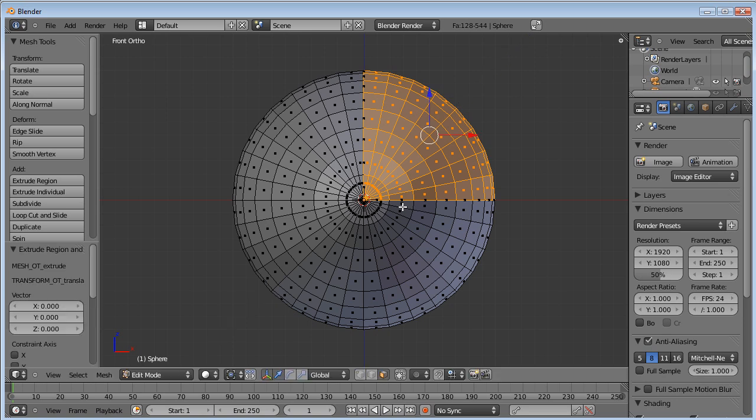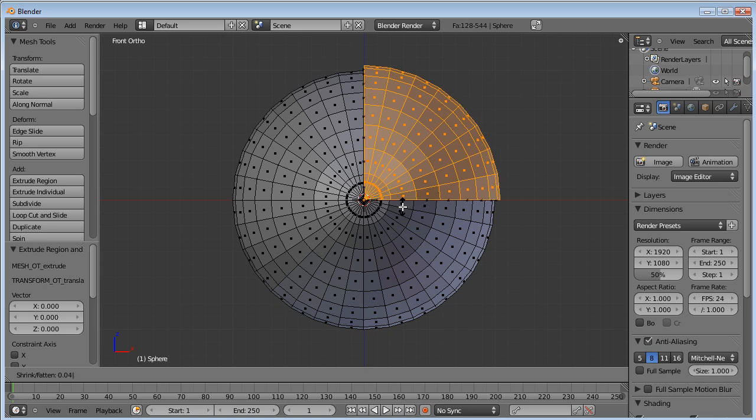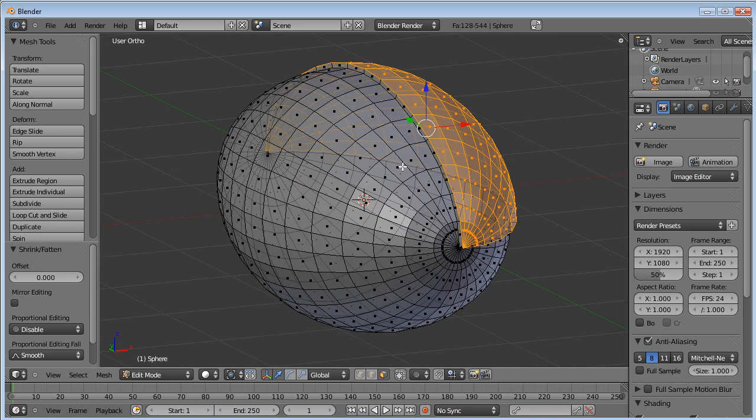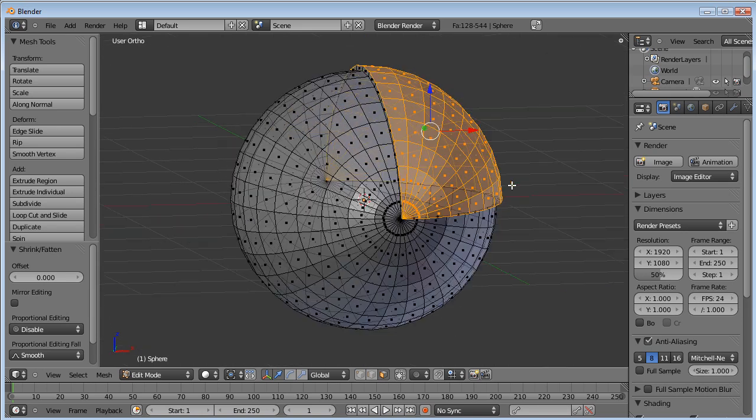And now what we want to do is scale them along the normals. So if we hit Alt-S, then we can either drag the mouse, or since we want all 4 quarters to be scaled exactly, we can hit, let's say, about 0.04. And that's about it. We scaled it 0.04 Blender units. That's all we really need.